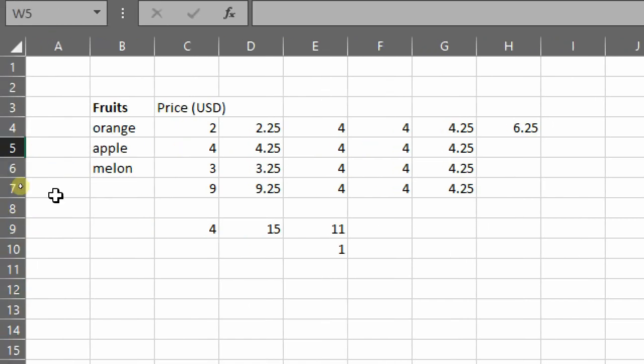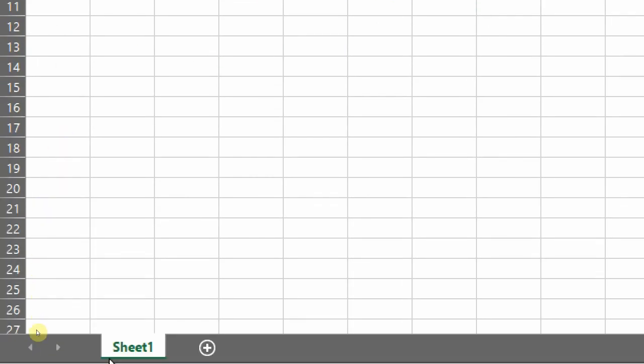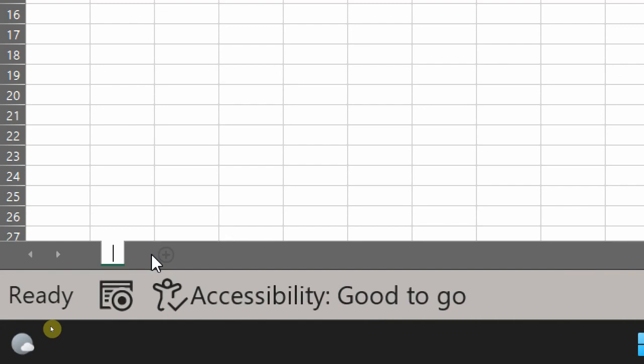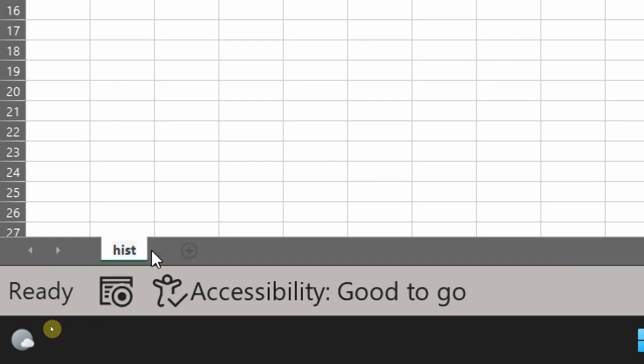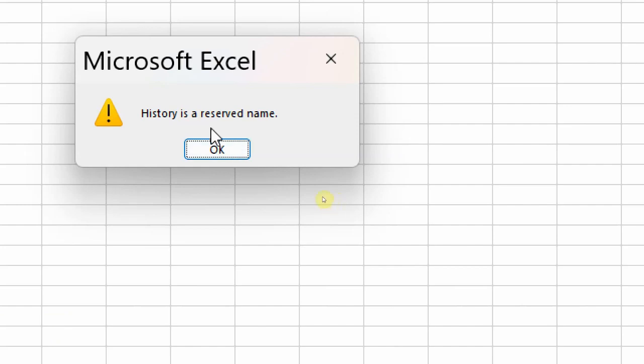Now, with sheet referencing, you remember in the previous class, we said Excel has a workbook, and in the workbook you can have multiple sheets. So here is Sheet 1. You can rename it by double clicking and typing anything there. It says History is a reserved name, so I can't use it.